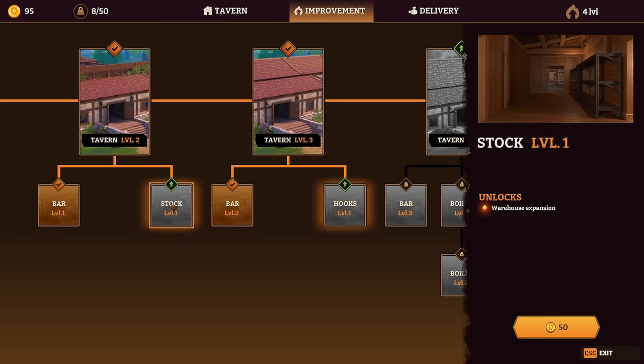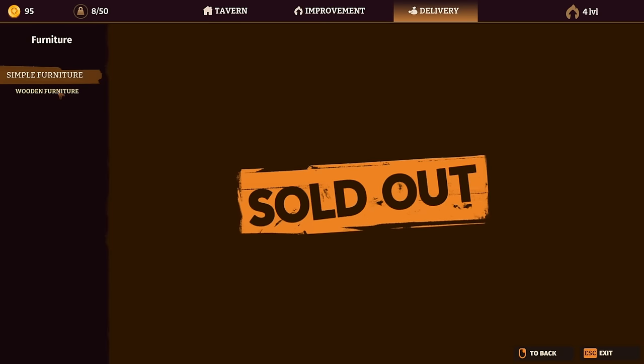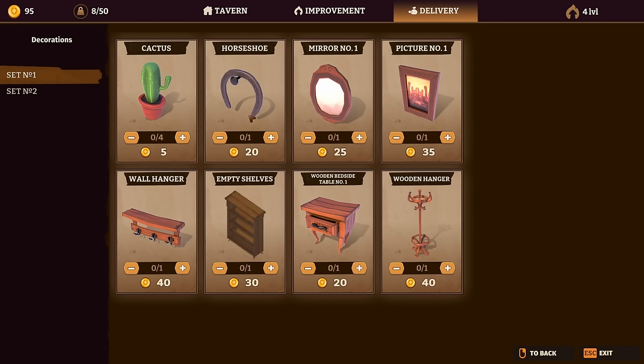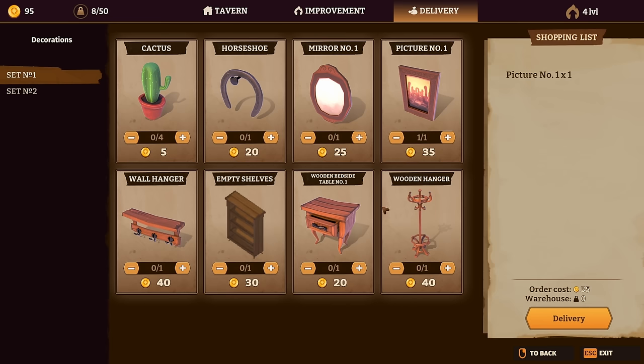All right, let's maybe check out improvements. We have stock. I can buy that. I kind of want to go back into the delivery. We have furniture, but I want to look at decorations here. So, a horseshoe, a mirror. Let's get a picture. And there's a wall hanger. I don't know, people put their stuff on there, I guess.